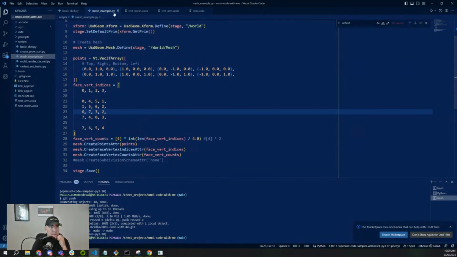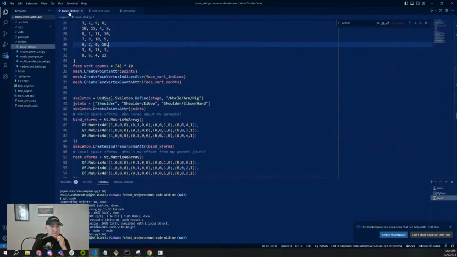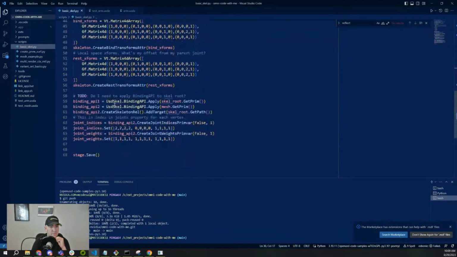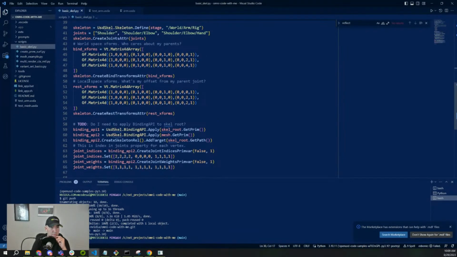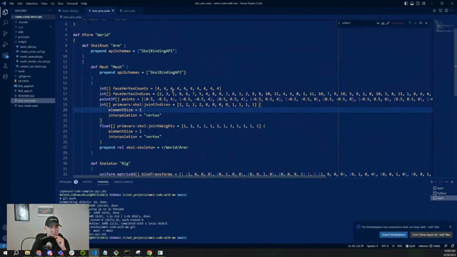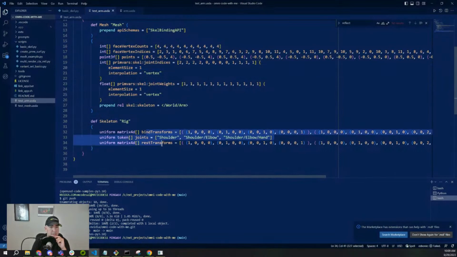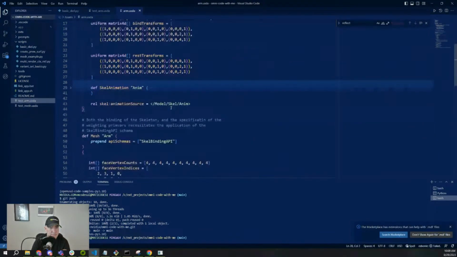Okay, not this one, not that one, this one. Wait, so we did do the rest and bind transforms. Where are those? Yeah, we have those. Good. So we just need to do the geom transform bindings.